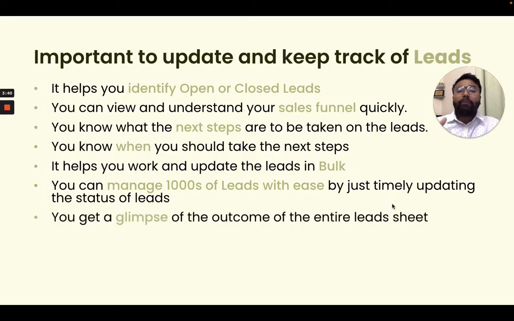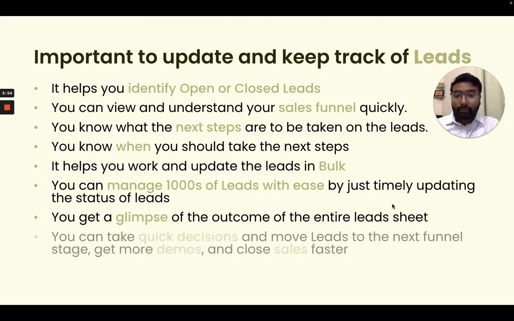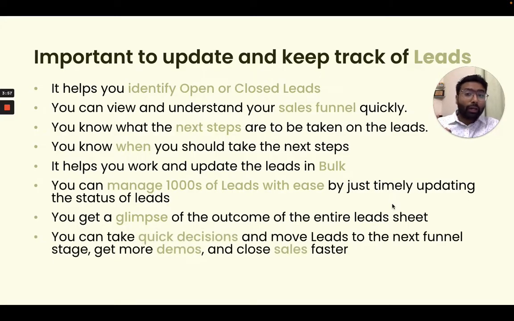You get a glimpse of the outcome of the entire lead sheet. Whatever is happening with different leads, you can create different funnels and flow charts based on that, and easily identify what is happening with the entire lead flow of your organization, correct? Very important. Because of all this, you get the ability to take quick decisions and move leads from one funnel stage to the other, right? Therefore, because you're taking quick actions, you get more demos, and you will move to sales faster. Please remember, it's extremely important that you keep updating every single activity that you do on the leads.